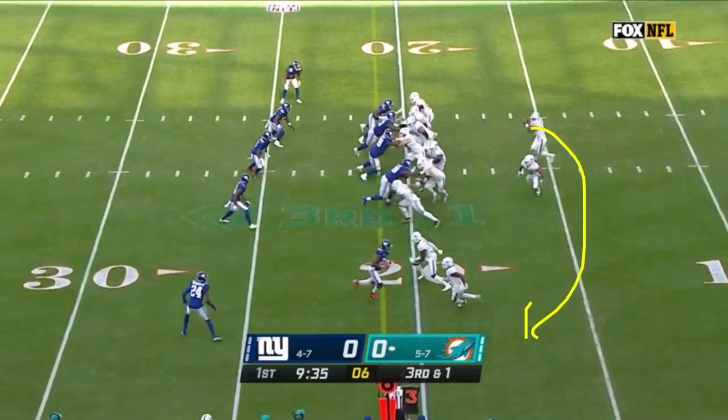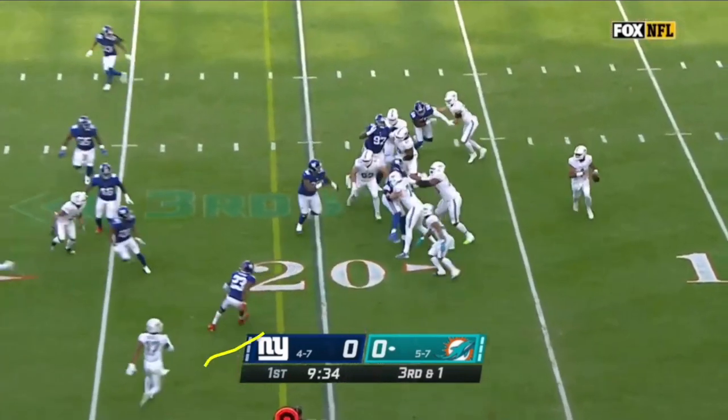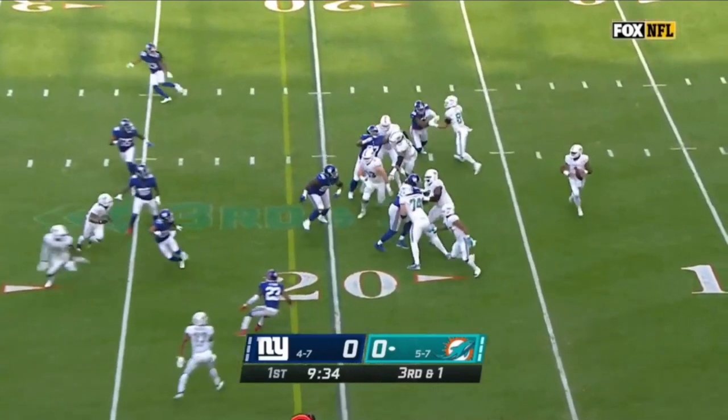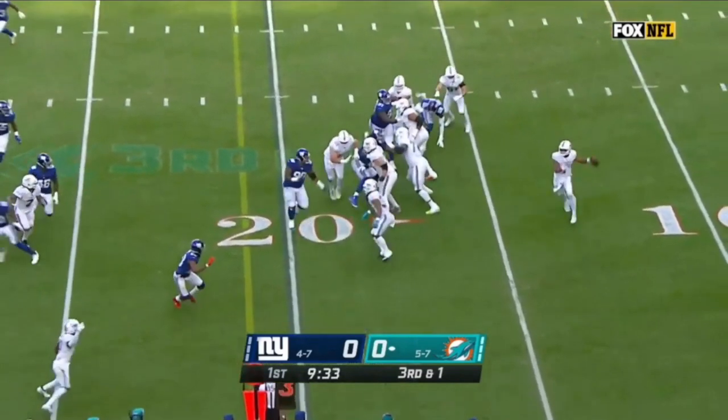So Tua is going to move along this way, and as he runs, some parts of the defense open up. So I'm going to just watch here. As Waddle kind of just drifts back into open space, you see that Tua's gotten the ball. He's originally looking over to Devontae Parker, trying to see if he can get it over there. But as he continues to roll out, he realizes that Waddle is in the perfect spot on the sideline to go out and catch that ball.